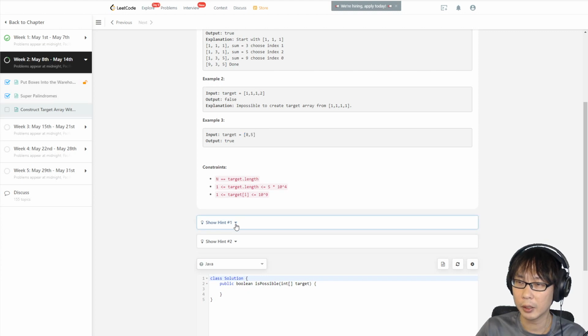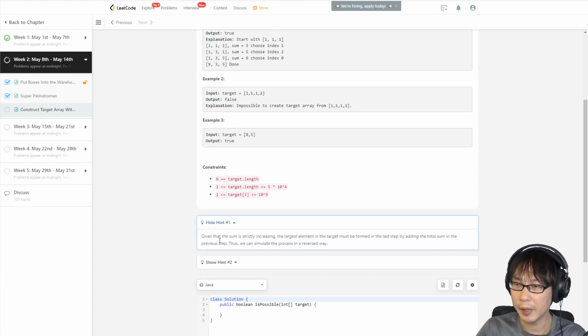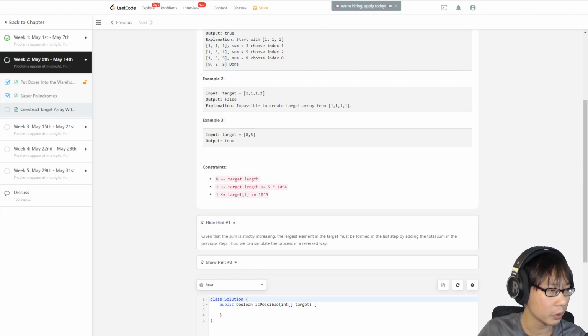Yeah, okay. So let's see the hint. Given that the sum is strictly increasing, the largest element in the target must be formed in the last step by adding the total sum in the previous step. Thus, we can simulate this process in a reverse way. Okay, we need to do it reversely.